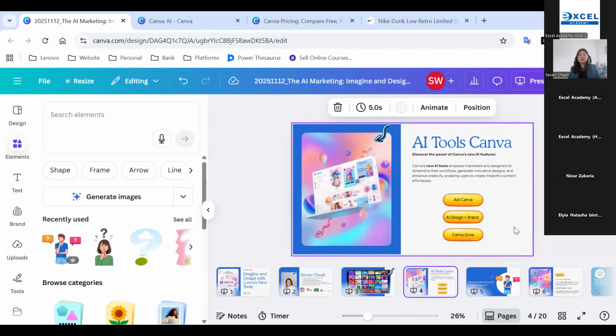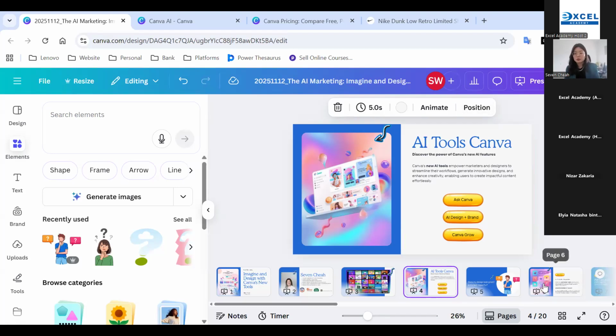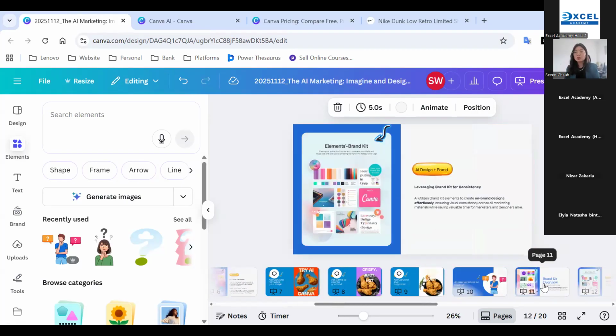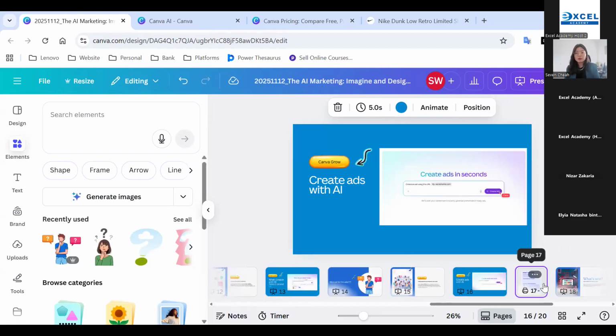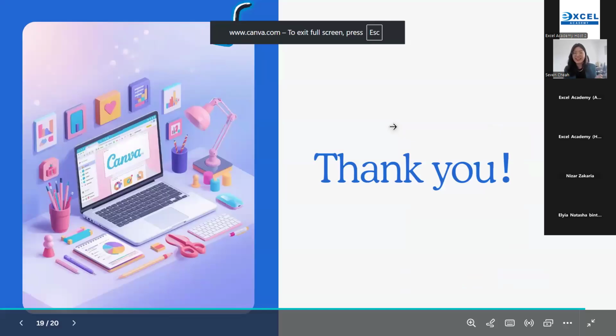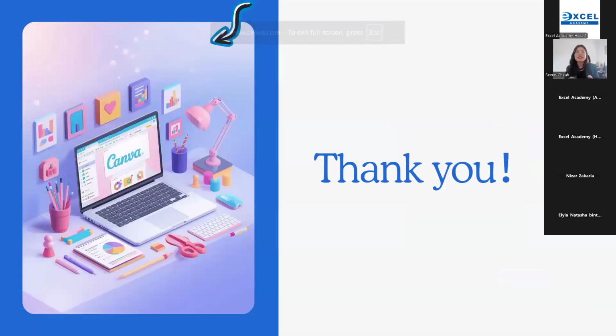It actually helped us save some time, because today we always have to do things in a faster way. That's why most of the time we have to spend our time smartly. So again, if you don't have any questions, after today feel free to test and try Canva AI in your personal Canva. After that, if you find anything interesting or have any questions, push me on LinkedIn.